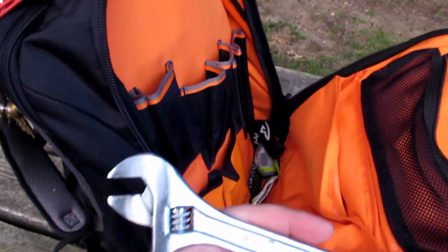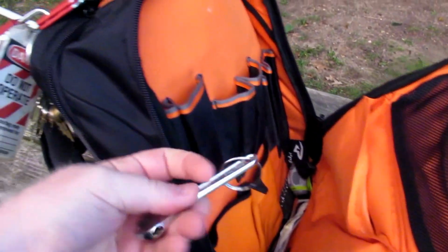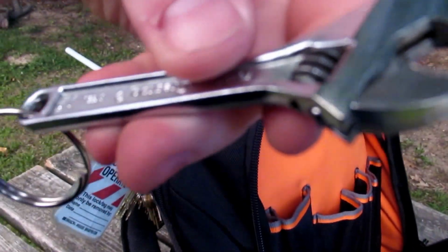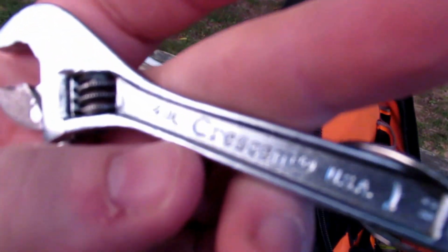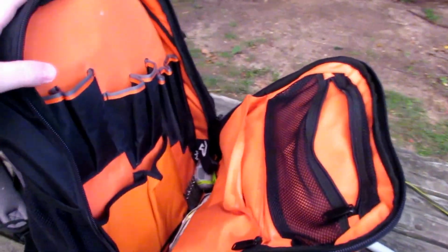Crescent wrench, I keep a couple in here. These are Crescent brand. This is an 8-inch, and it's used quite regularly. All these tools are. It's not just any of them more than others, but this one is real handy, and there are times when I will have this one just in my pocket. One this small can save you a lot of steps. Again, this is a Crescent brand wrench. This one, I believe it's the 4-inch, and you can see how small that is, but there are a lot of times that wrench will do everything that I need without having to carry everything with me. There's many times that wrench will work perfect.